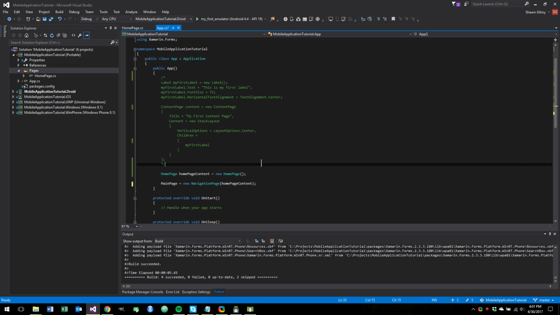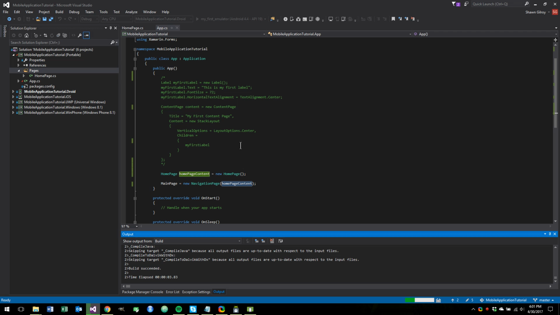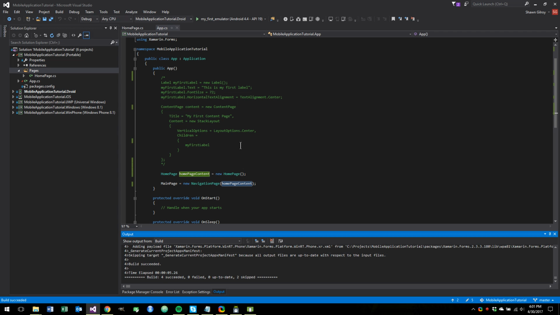It's recognizing that it's taken this customized content page that we put together before, building up one of those and then sending it as an argument to this navigation page that it needs to build. So real quick, we'll build this to make sure it works. All right, we succeeded. So let's send it to the emulator.